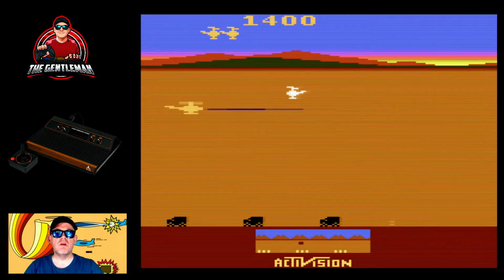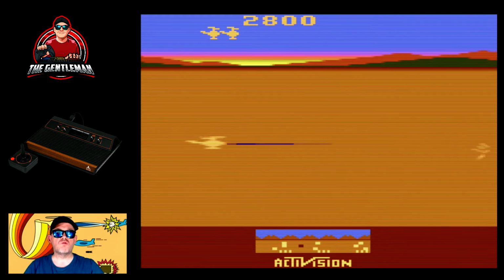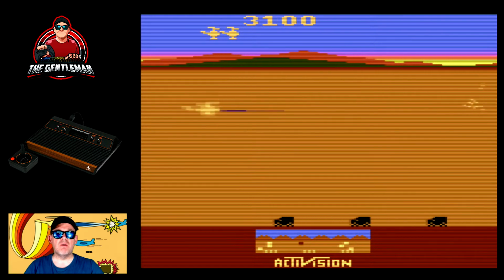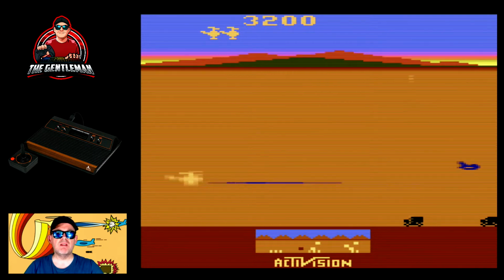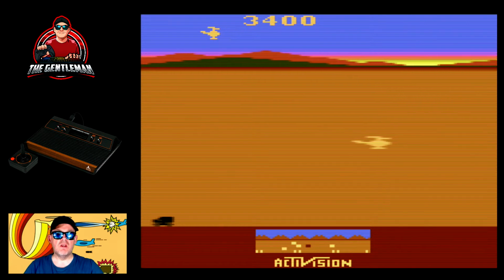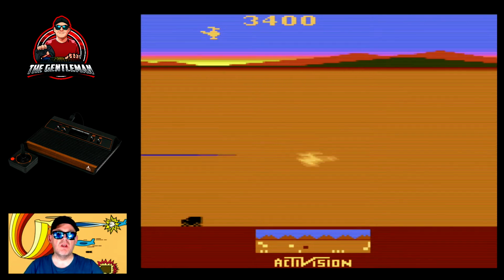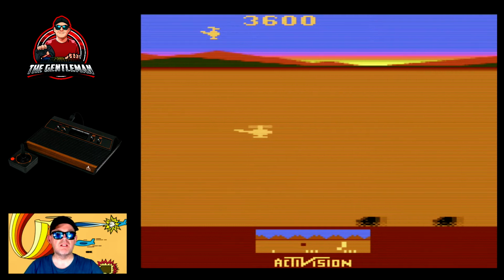We were no longer in space, we were in some country, and we had to defend the convoy of trucks. You have a little radar at the bottom, and you've got 3 trucks, the little blips there, and then above each truck you had waves of enemies. These were helicopters and these were planes, and I've just died there. But if I don't die and you complete each wave of these helicopters and planes, eventually you get a bonus and you move on to the next level.